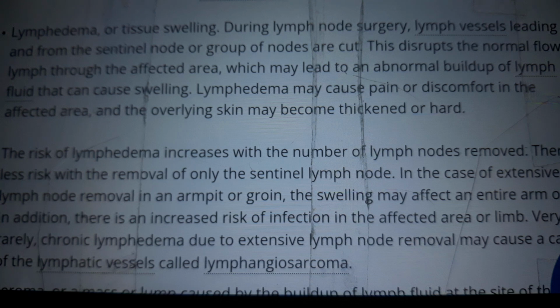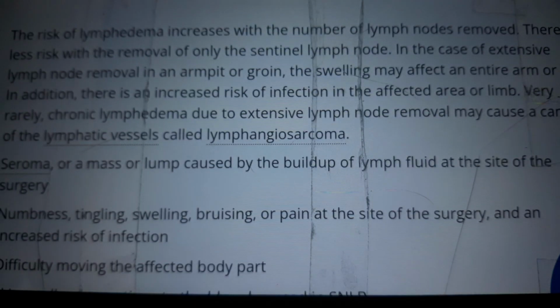Lymphedema may cause pain or discomfort in the affected area, and the overlying skin may become thickened or hard. The risk of lymphedema increases with the number of lymph nodes removed. There is less risk with the removal of only the sentinel lymph node. In case of extensive lymph node removal in an armpit or groin, the swelling may affect an entire arm or leg. In addition, there is an increased risk of infection in the affected area or limb. Very rarely, chronic lymphedema due to extensive lymph node removal may cause a cancer of the lymphatic vessels called lymphangiosarcoma.